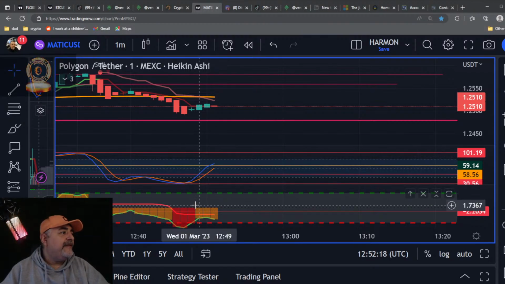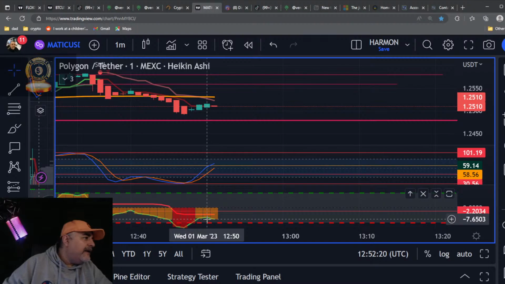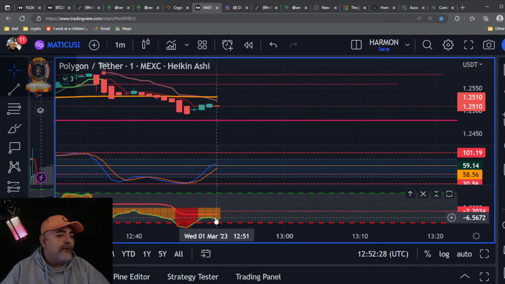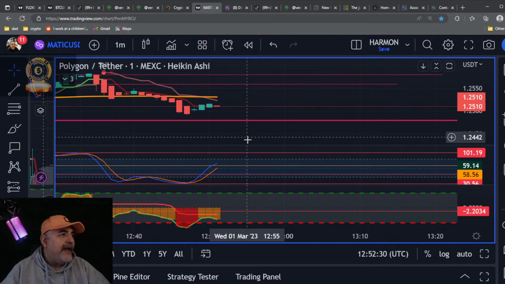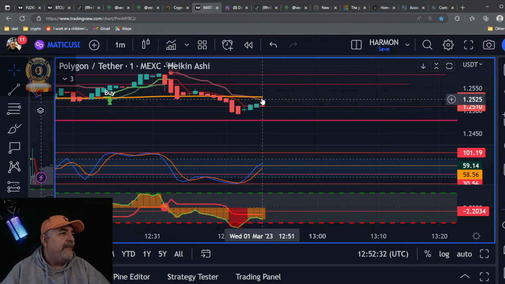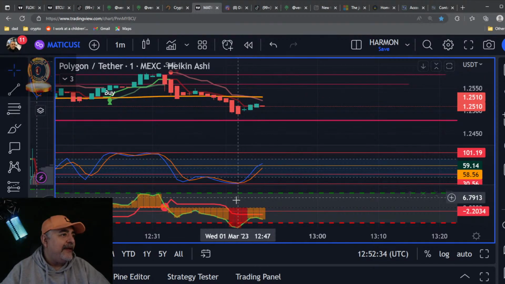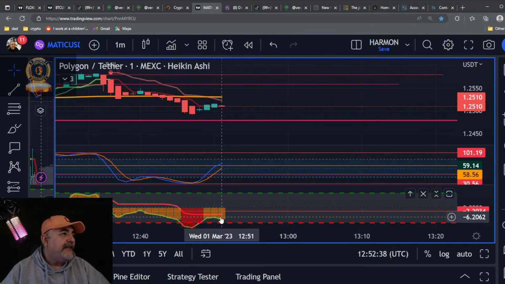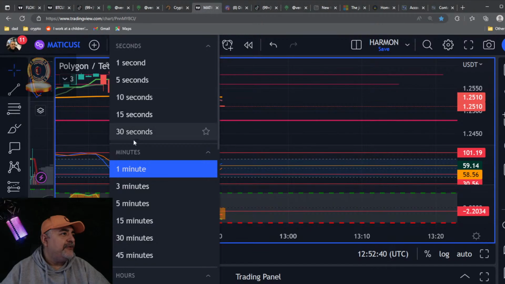What happens is, if this moon would have become a green moon and then gone back into a short, then we would have had a greater short happening. But the fact that we didn't get a green moon means we are basically rejecting the green moon. That means we're going back into another short.